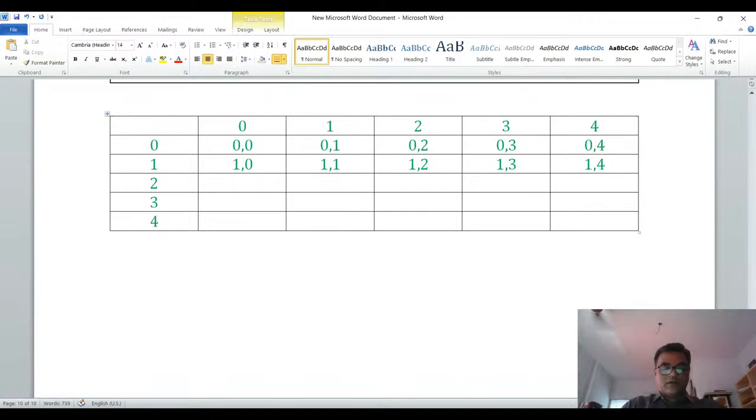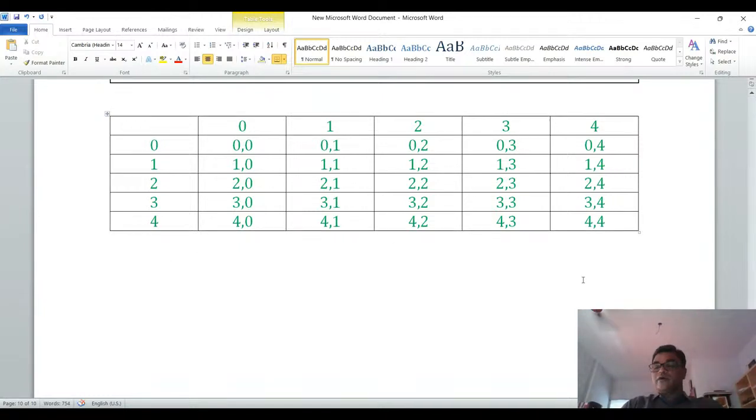Then 2, 0, 2, 1, 2, 2, 2, 3, 2, 4. Next 3, 0, 3, 1, 3, 2, 3, 3, 3, 4. Next 4, 0, 4, 1, 4, 2, 4, 3, 4, 4.